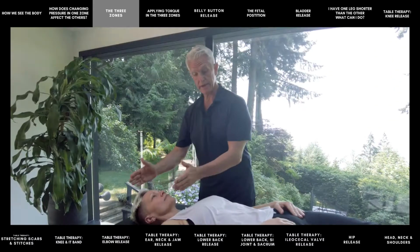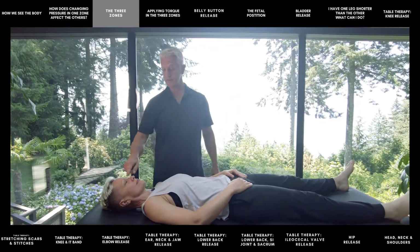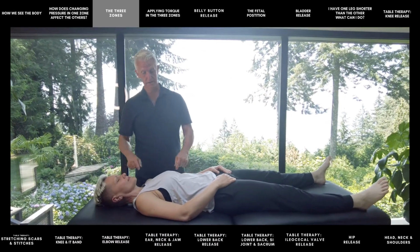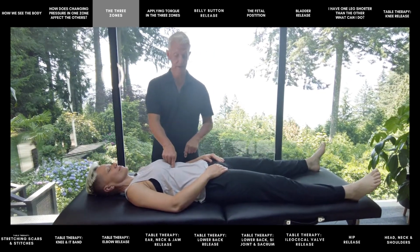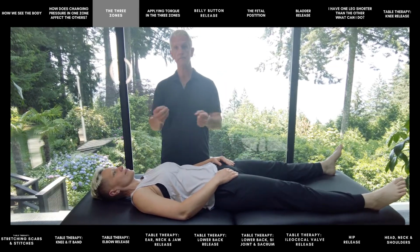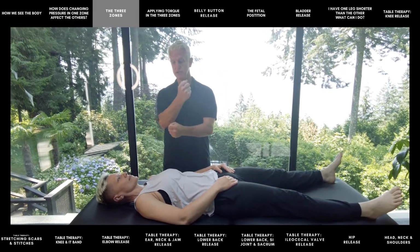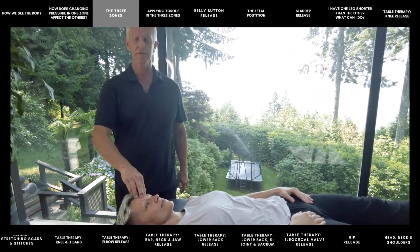Each segment of the body has parts that are very much the same. For example, this is a nose, and for the center of the body, the xiphoid is kind of a nose. And on the back, the tailbone is kind of a nose. These 3 areas are referencing each other where to move. Now, if I was going to torque there, why wouldn't I torque there?